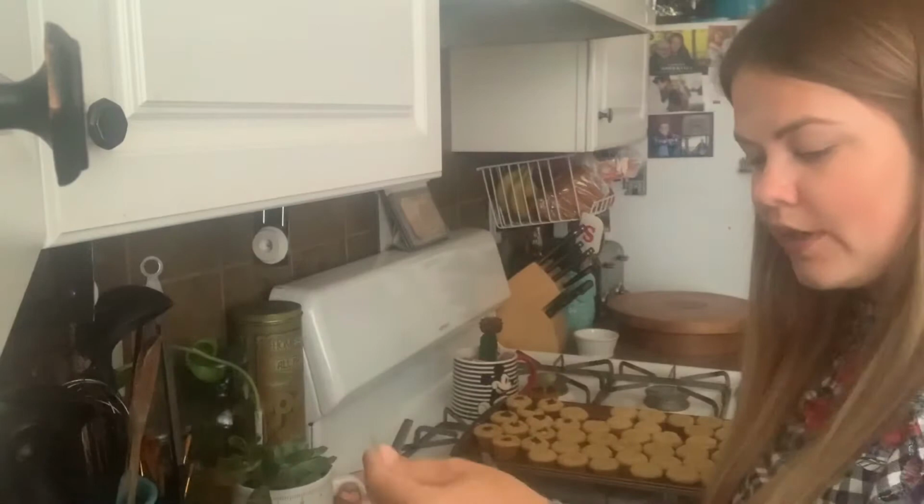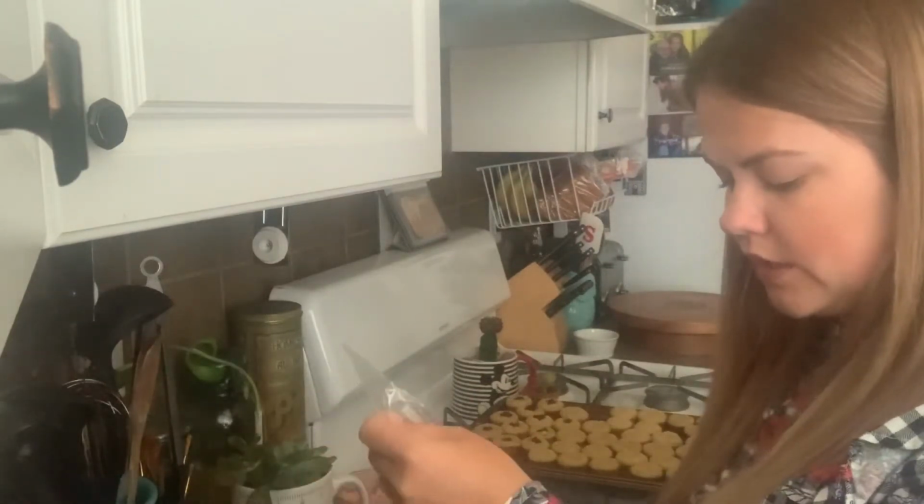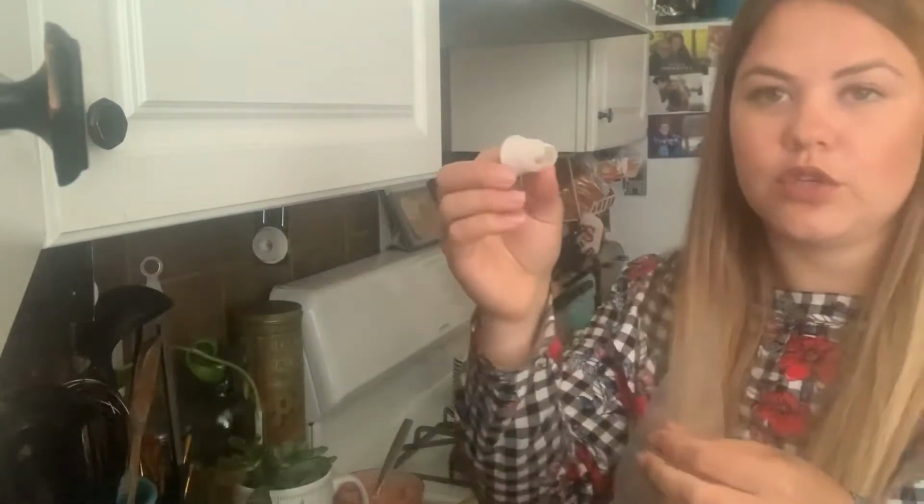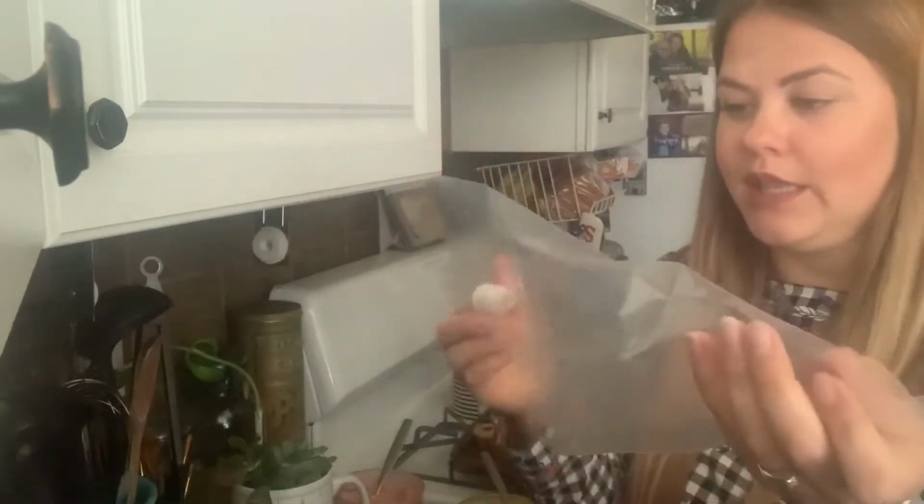I do have one, and I like to use the couplets because then I can switch the piping tip at the end. So what you're going to do is put the plastic couplet in the bag.